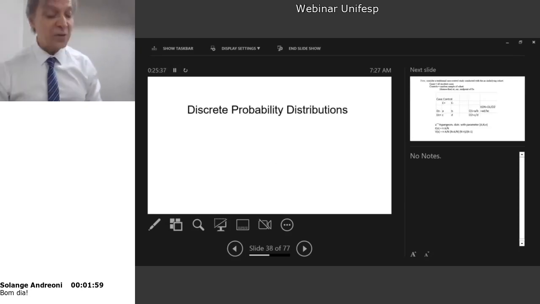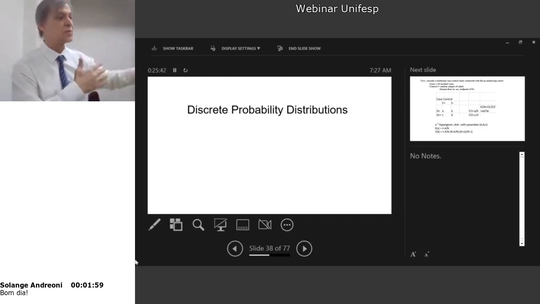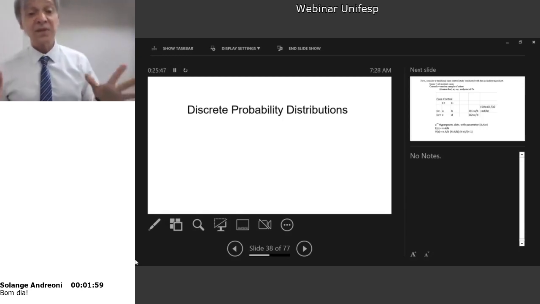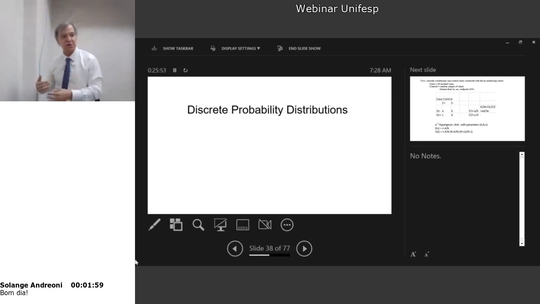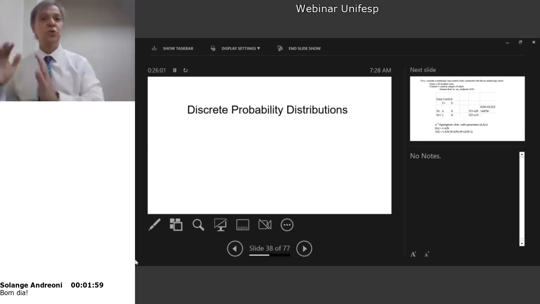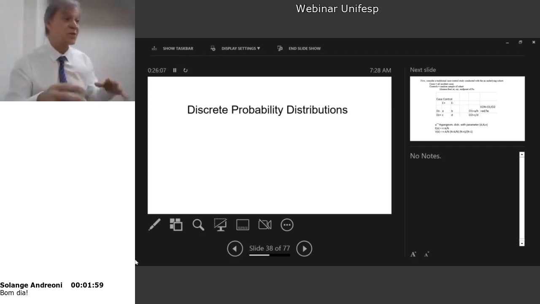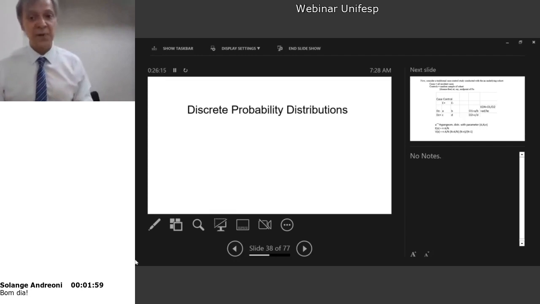Okay, so let's go back to the real issue I wanted to emphasize when I started showing a little bit of conditional probability and a case control coming out of a cohort sample. Those are the discrete probability distributions. You need that general information so that when you go to measures of association, you begin to understand why I'm doing a statistical test this way, why I'm doing an analysis that way, what type of analysis I need to do for this specific situation that's a little different. Tomorrow I'm going to show you intervention trials, which are not perfect. They are not fully randomized. They're pragmatic trials. It's very important to show you because in practice, that's what happens a lot of the time.